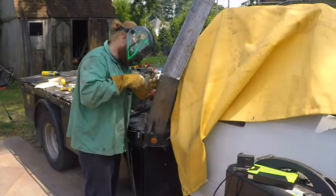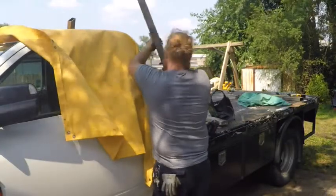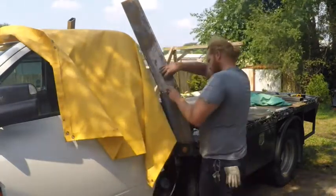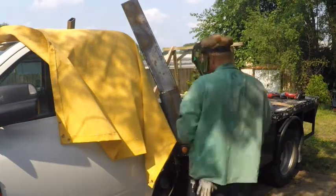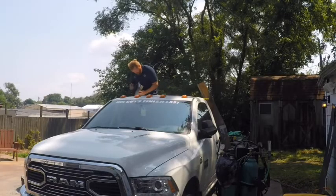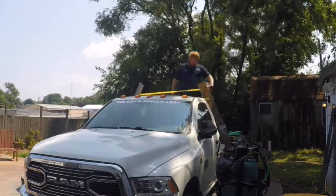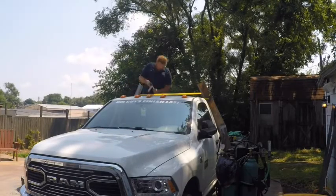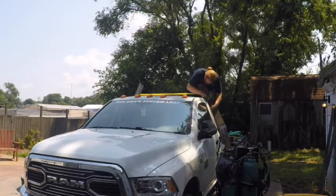Then I'm just tacking it in place. Then I put my welding blanket up and I can weld them solid. Then I use this masking tape to kind of visualize in 3 dimensions the angles for this cross piece and get them marked on my tubes.